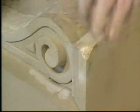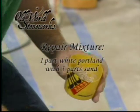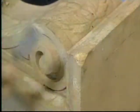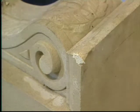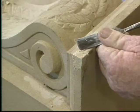When repairing a chipped stone, be sure to get the area being patched wet before applying the patch. Mix 1 part white Portland to 3 parts sand. Make the mixture as dry as possible and still stick together. Apply patch and smooth in place. Have a spray bottle of water and keep the patch damp for 12 to 16 hours. If you don't, the stone will suck all of the moisture from the patch and it will turn flaky.